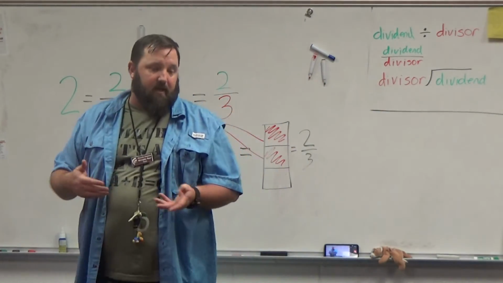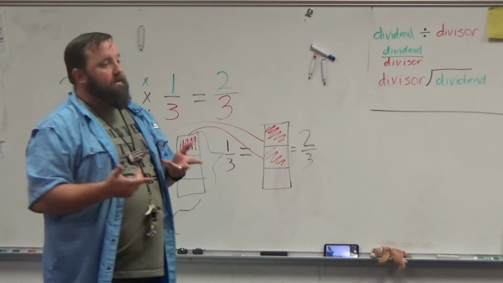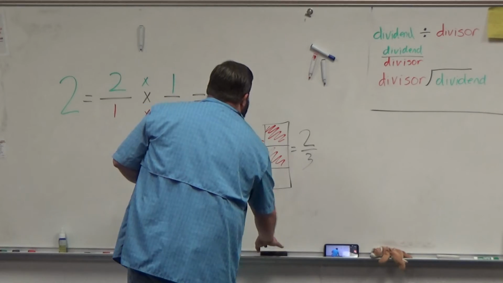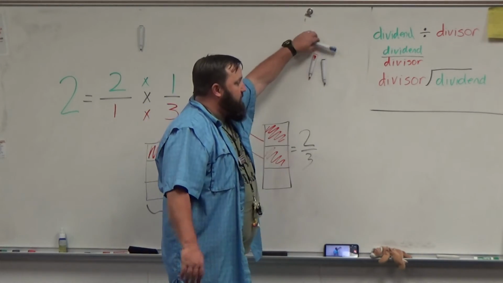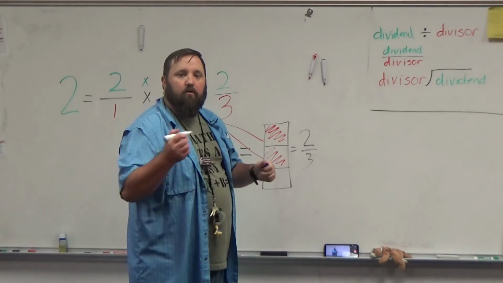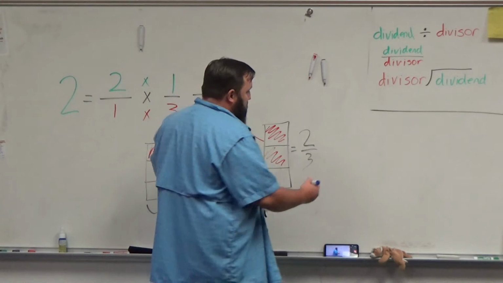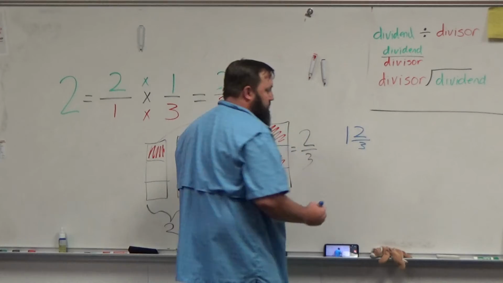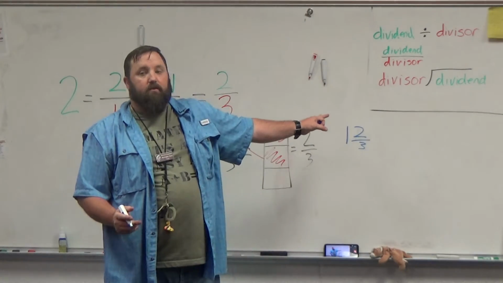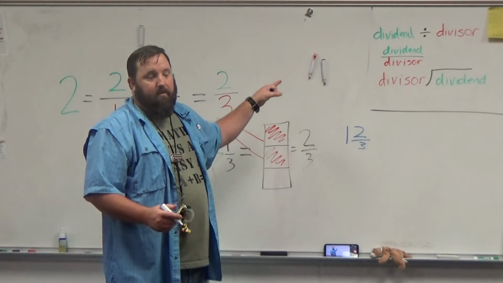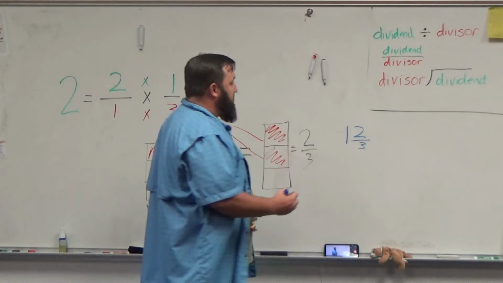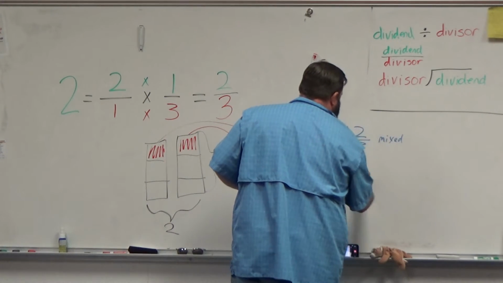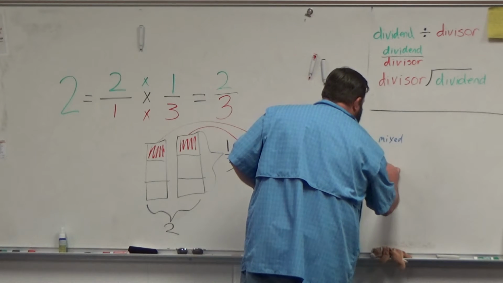Now, I told everybody today, if you get a mixed number for an answer, and let's talk about what mixed numbers are. Some of you were drawing a blank on that today. Remember, a mixed number is when I have a whole number and a fraction. We're going to go over how to handle those later. But what you're going to be getting on your homework today is what we call improper fractions, okay?